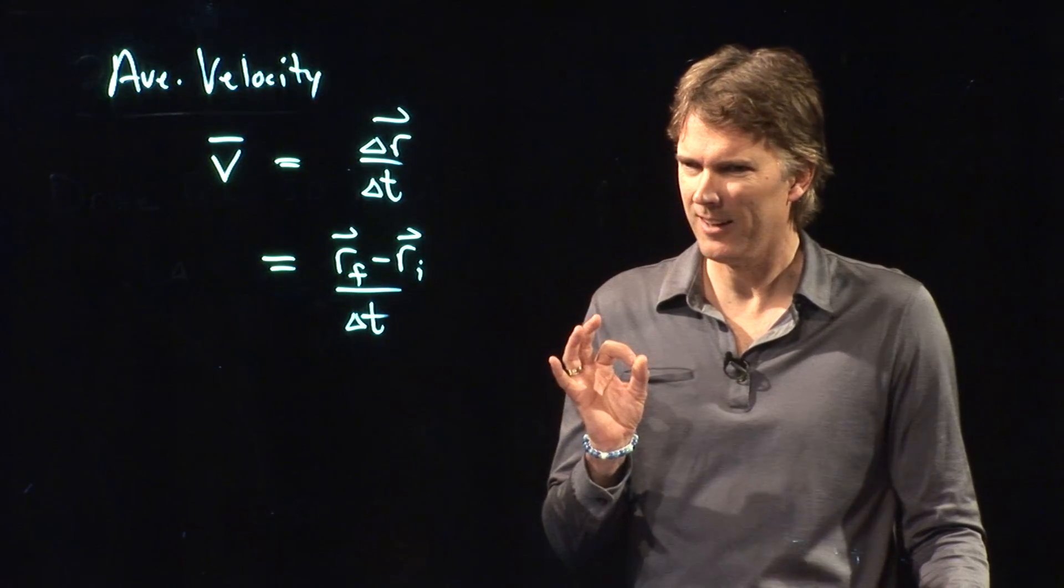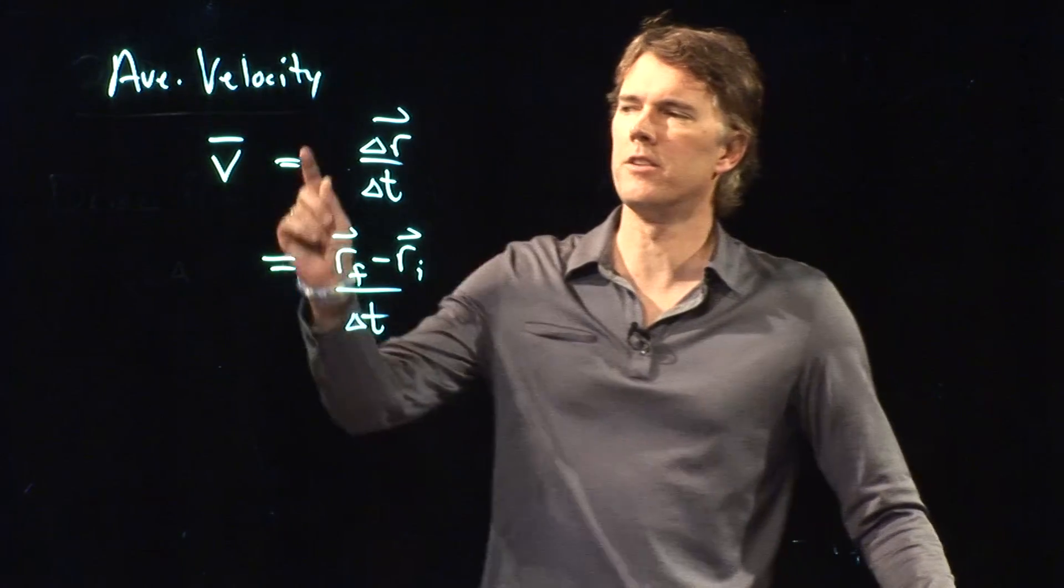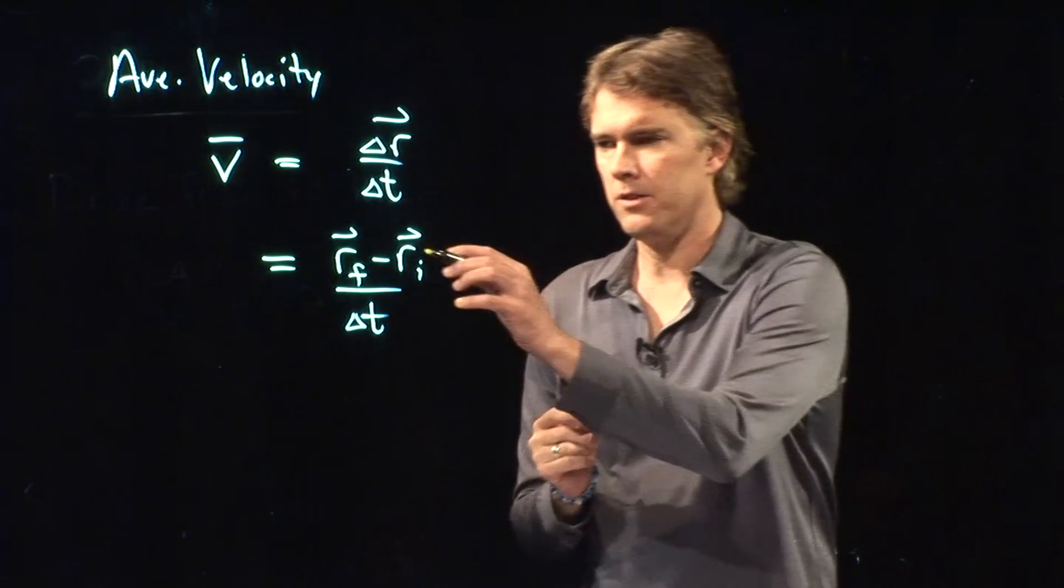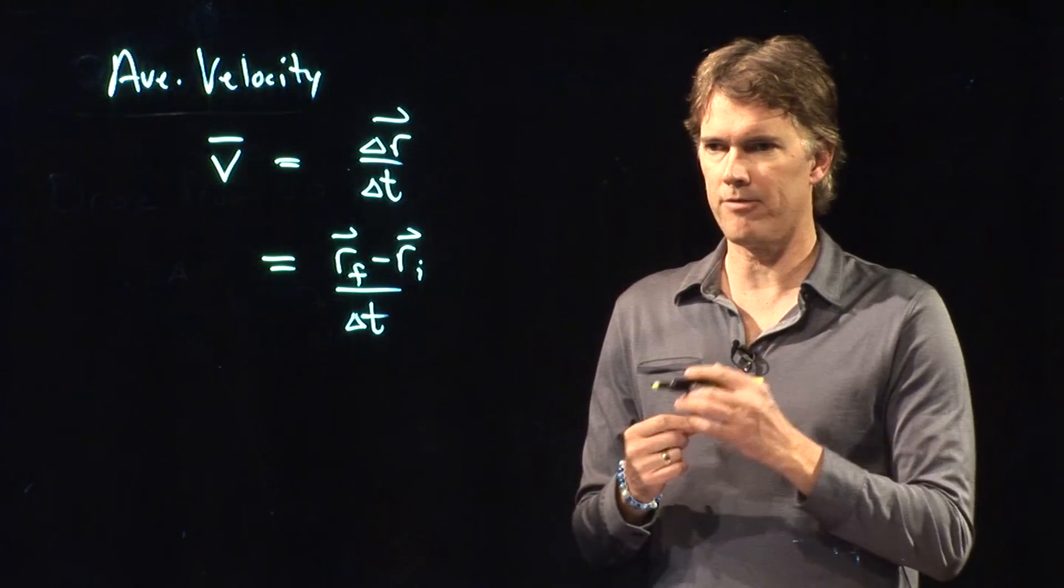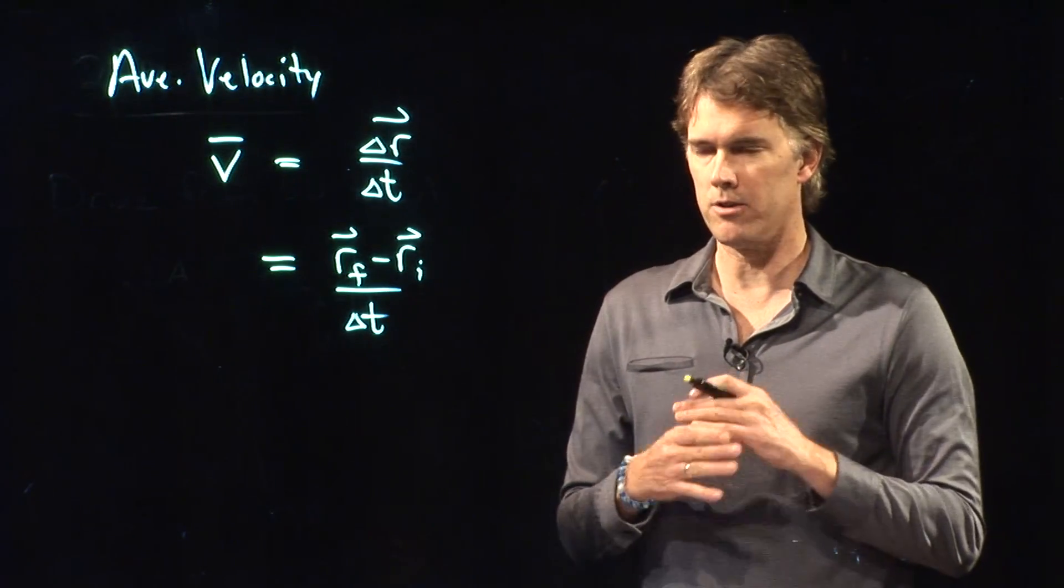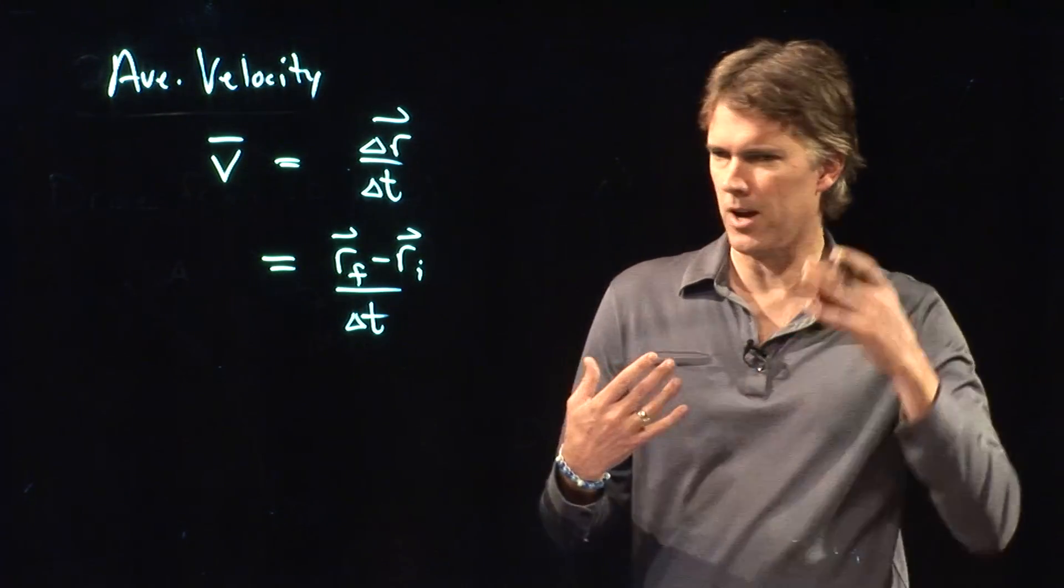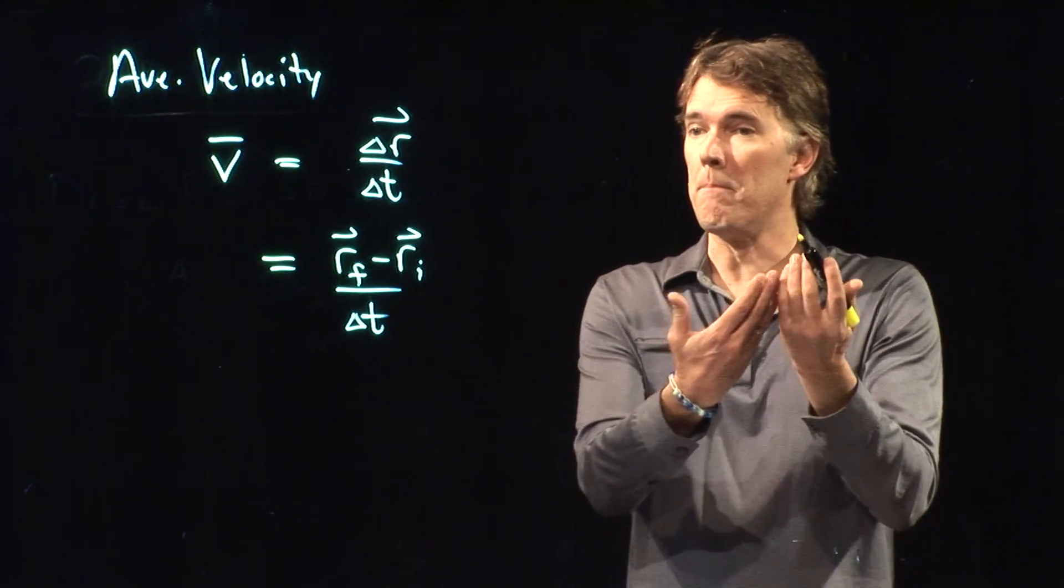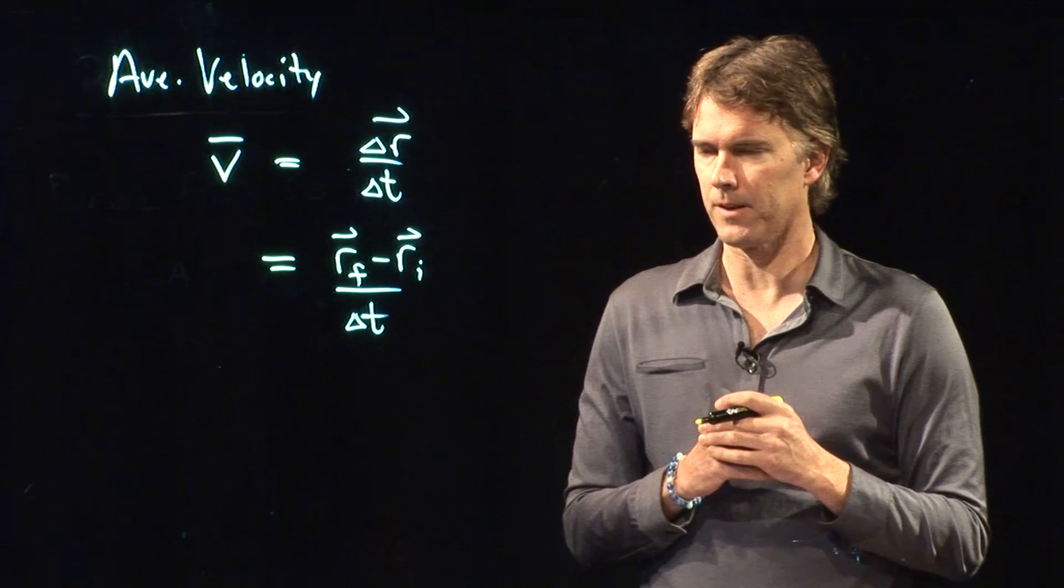Which seems a little weird, right? How could your average velocity be zero for the whole trip? It's because it's a vector. And so what's important is the displacement for your whole trip, RF minus RI. If you end at the same point you started from, your average velocity is always zero. It kind of makes sense, right? I drive 60 miles per hour north up to L.A., but then I drive minus 60 miles per hour coming the other way. And so it all averages out to zero.